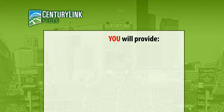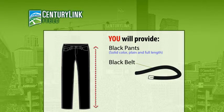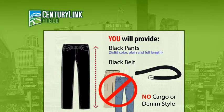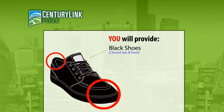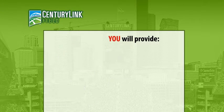In addition to the items provided by CenturyLink Field, the following is part of your uniform and is your responsibility to provide. Black pants. These must be solid-colored, plain, full-length pants and should be worn with a solid black belt. Please note that cargo, denim, or otherwise embellished pants are not permitted. Closed toe black shoes with a heel. These should be worn with solid black socks.